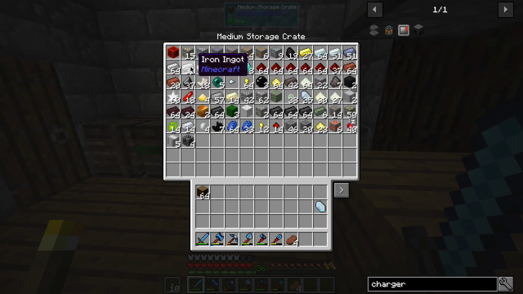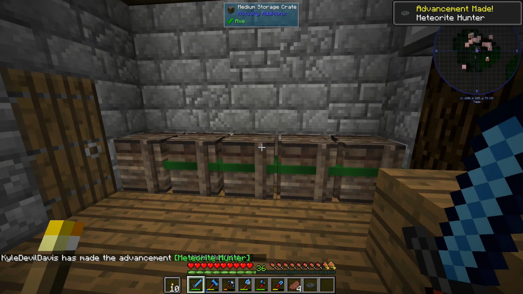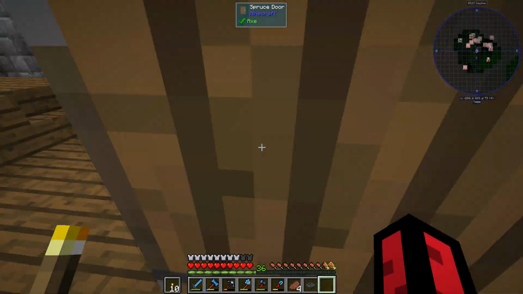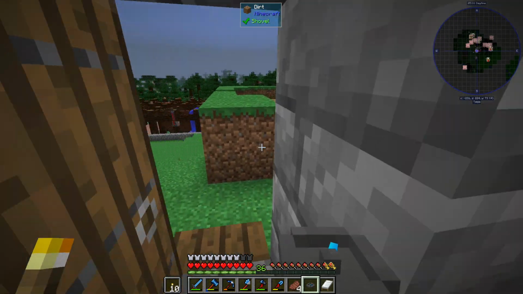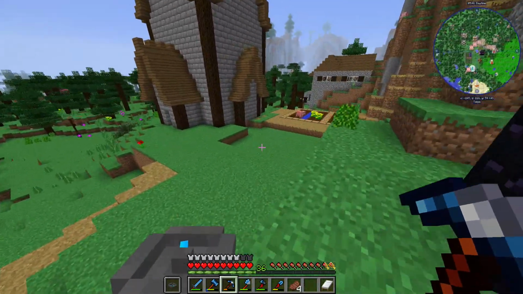Okay, so we need this and we need some iron. And I believe it's a charged certus quartz there, and then there we go. And this thing will point to the nearest meteor, and that meteor will be within a chunk. So let's see. Where's my carrots? I don't have any carrots. Okay, now the best bet would be to take our bed with us. Can we put this in our offhand? We can. This way, at least if it gets night, we can sleep.